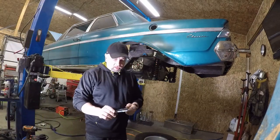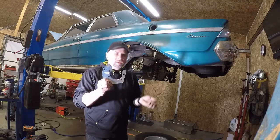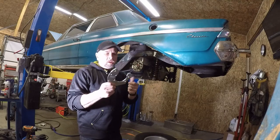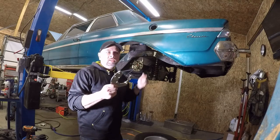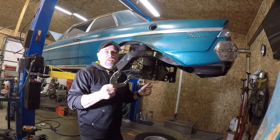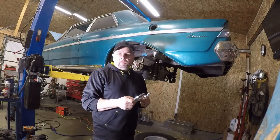Alright, first thing that goes on is the adapter plate for the caliper bracket. This slides over that spacer that I showed you and is held in place by the little fine thread nuts and lock washers supplied in the kit. So this will go on and get all tightened down. I'm not going to torque it right now because it's going to come back apart for the gear change, but I do want to get everything put together and make sure it all lines up and fits. So don't give me too hard a time if you don't see me breaking out a torque wrench to get these things where they're going to be in the final position. It's just not a big deal right now.